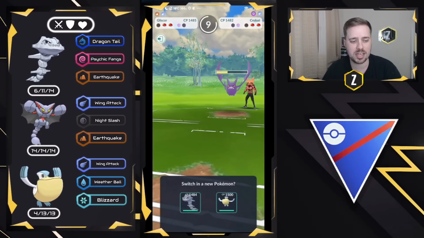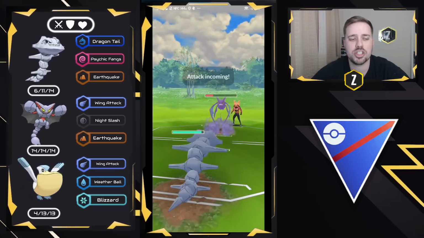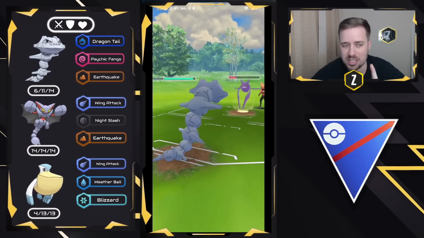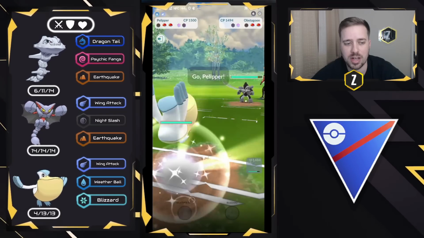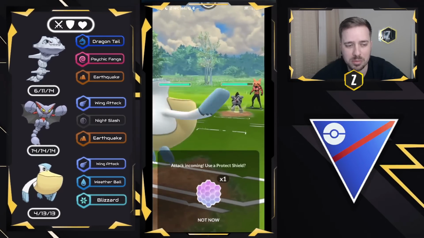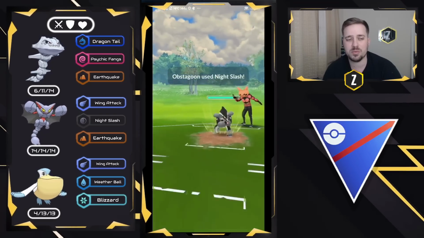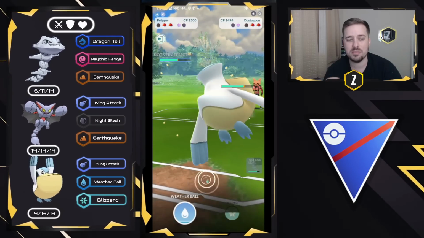Now we're going to go ahead and come in with that Steelix, anticipating them swapping at some point, and I want to make sure if I can, throw a Psychic Fangs, but if they swap out right away, I have to go into my Pelipper. So they decide to swap out, so I'm going to go ahead and swap now into Pelipper because they are ahead on energy. Now, granted, I might have been able to stay in with Steelix and soak this Night Slash and then go, but I didn't want them to overload on energy.